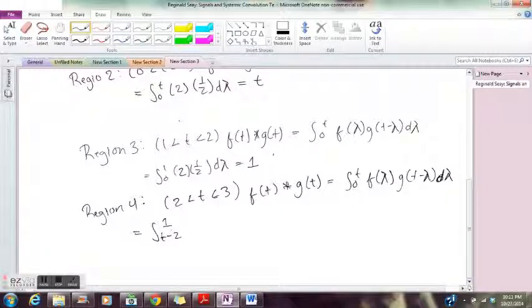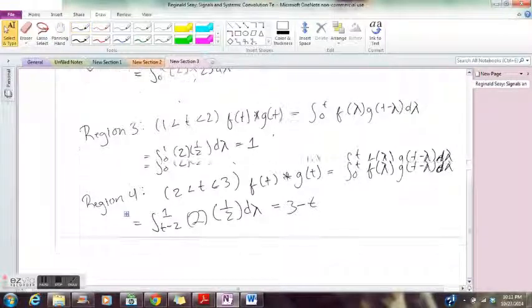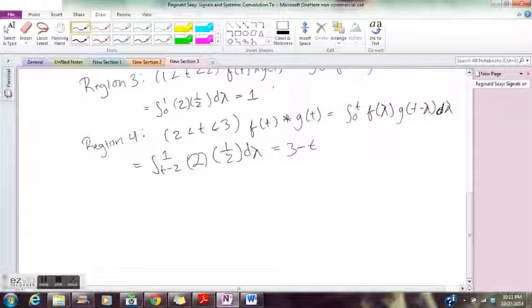So we have the g of t that is shifting with respect to the f of t. We have some g of t graph which is shifting, and then our f of t is remaining still. They've intersected now, and part of the g of t is intersecting the f of t, and the other half is still outside. So we still have the leftmost, which is not touching, will be our t minus 2, and the rightmost will be our 1. And then we do 2 times 1/2 d theta, which is equal to 3 minus 2.